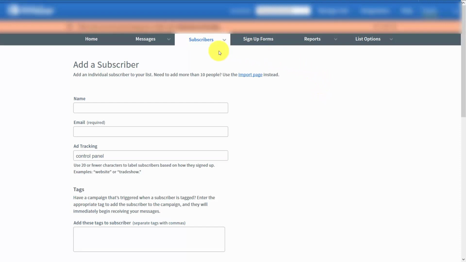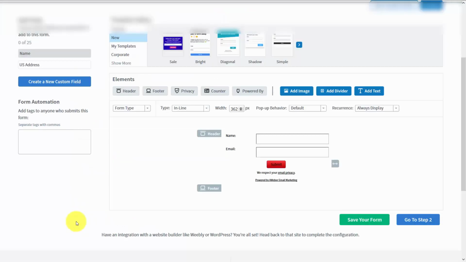Welcome back. Throughout this course, we've seen a number of places where you'll see the application for campaigns. For example, when you're manually adding a subscriber or importing subscribers, remember that you can apply tags to those individuals when they're being added to your email marketing list. When you're creating your form, remember that you can add tags to anyone that submits your form.